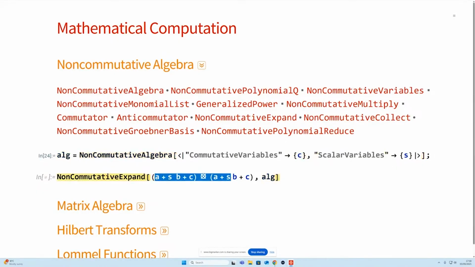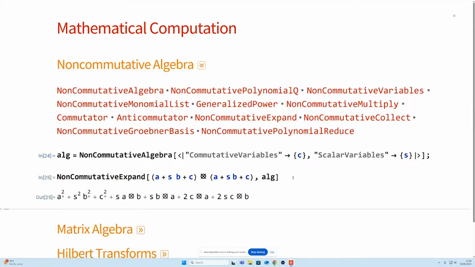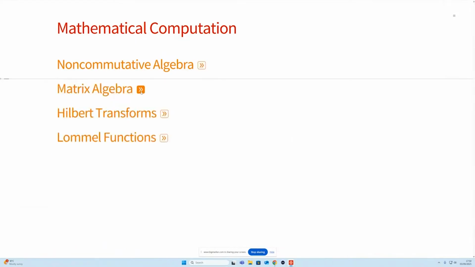And now I can take this expression, there's a new special character for non-commutative multiply, but I can type star star like I could in the first version of Mathematica as well. And I'm saying expand that operation respecting the rules of commutativity and non-commutativity that I've declared in the algebra. And here's the expression. And you can see there's a range of algebraic operations like Gröbner basis and simplification and generalized versions of power that can operate on these kinds of algebras. So a whole new area of algebra. It's a pretty big deal if that's your bag.